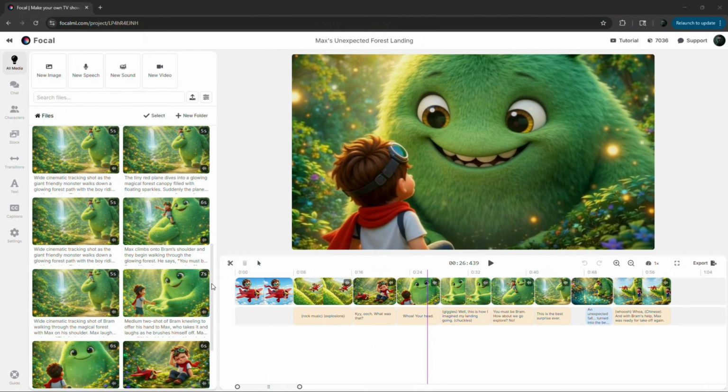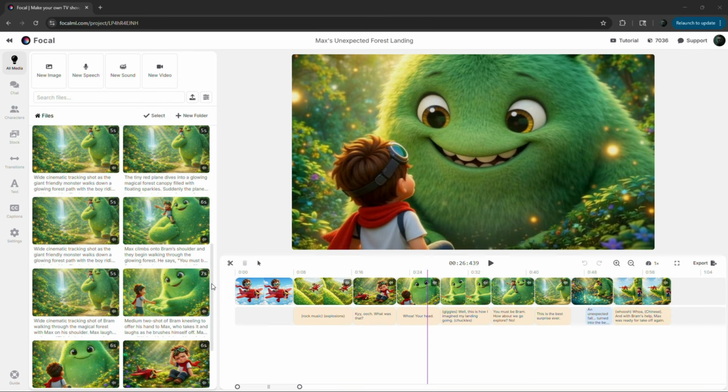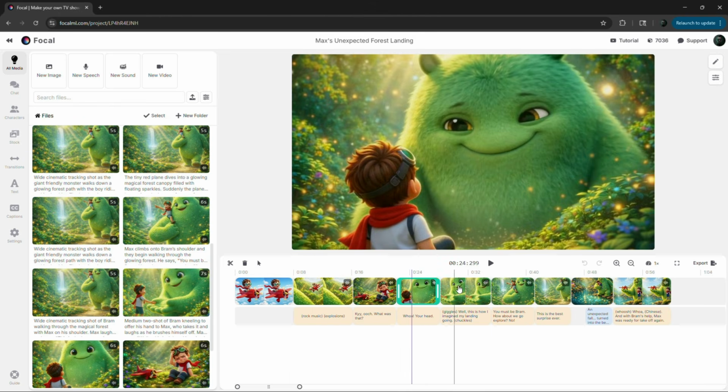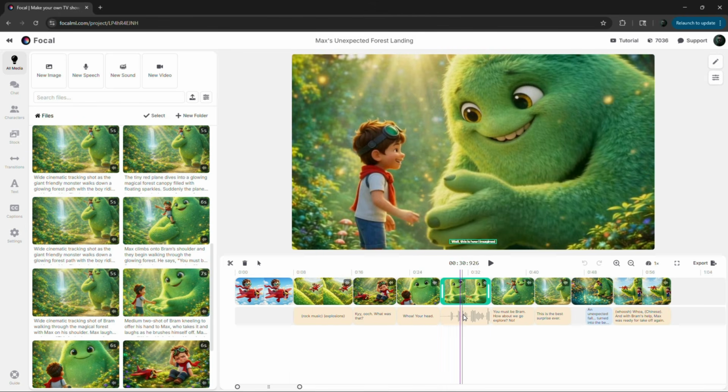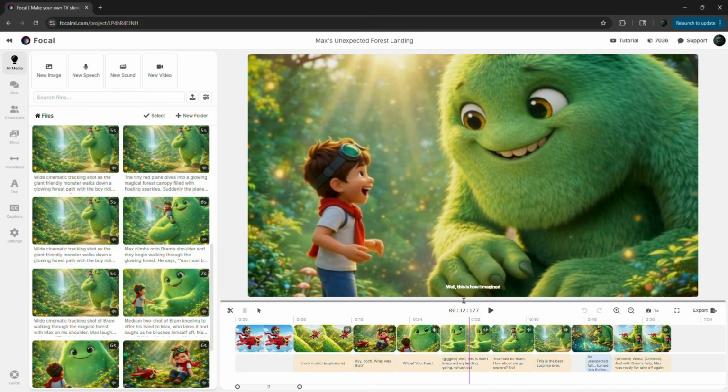The AI takes care of everything. It generates the scenes, dialogues, images, video clips, sound effects, and even background music automatically. Once done, all of it is then automatically arranged in the timeline of this video editor style dashboard, ready for you to review and export. Below, you can see the timeline where all your media, video clips, audio, and sound effects are neatly arranged. Just above it is the preview window, where you can watch your edits in real time.